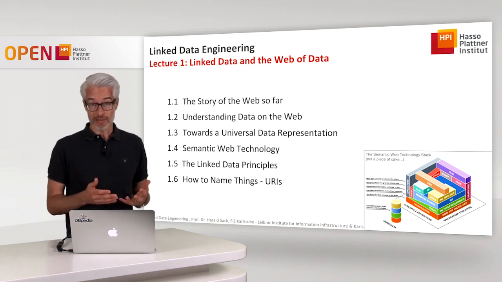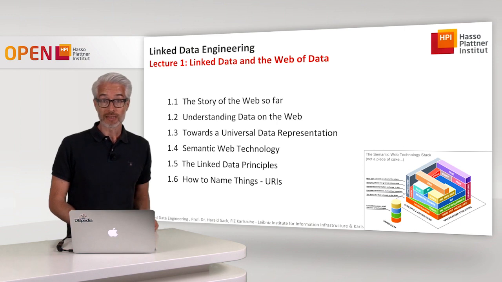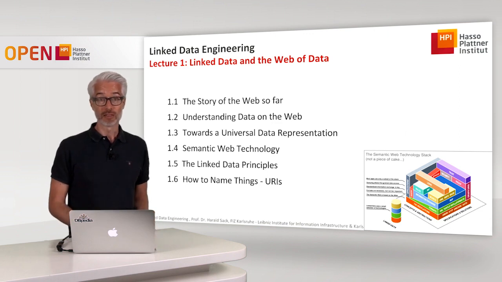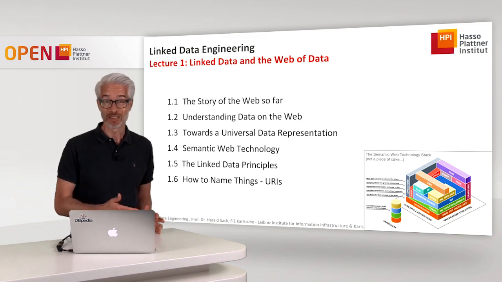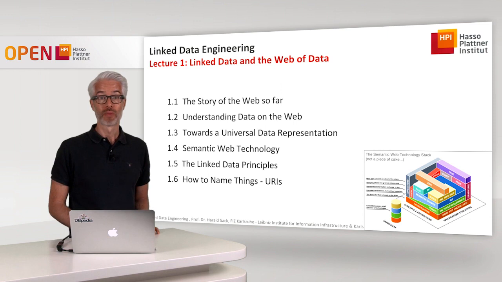The web of data is difficult to understand, so machines must be able to understand this data on the web. And how do they do this? How do they understand the content of data? You will see that this is quite similar to the way humans try to make sense of content. So this will be the second part of this lecture.